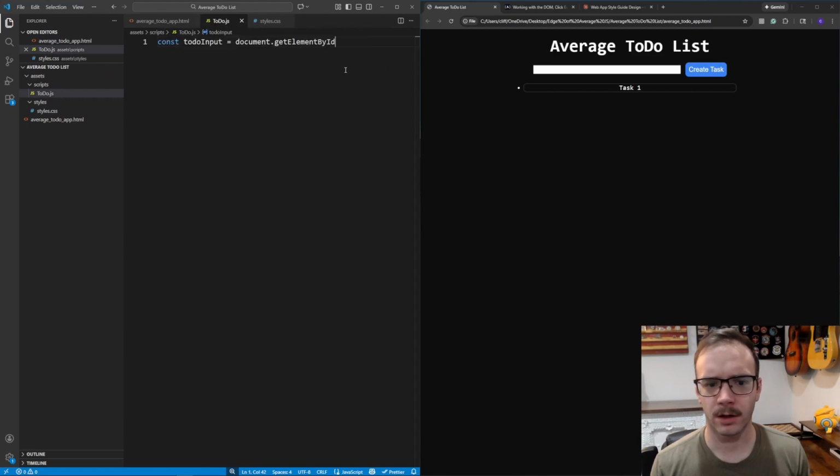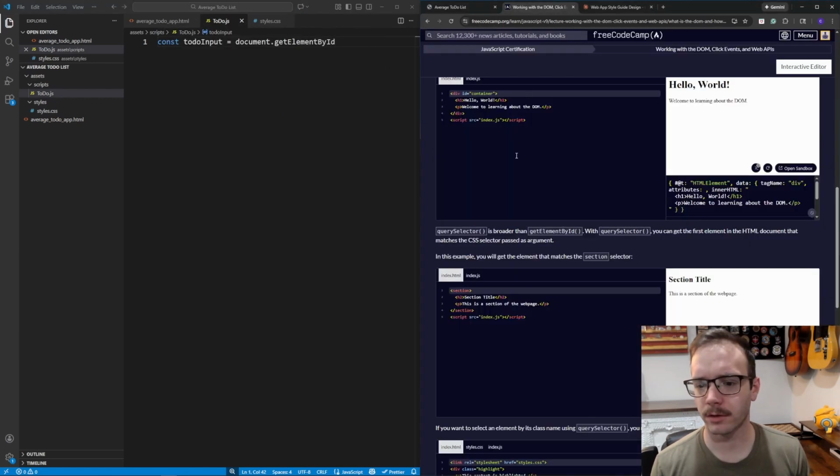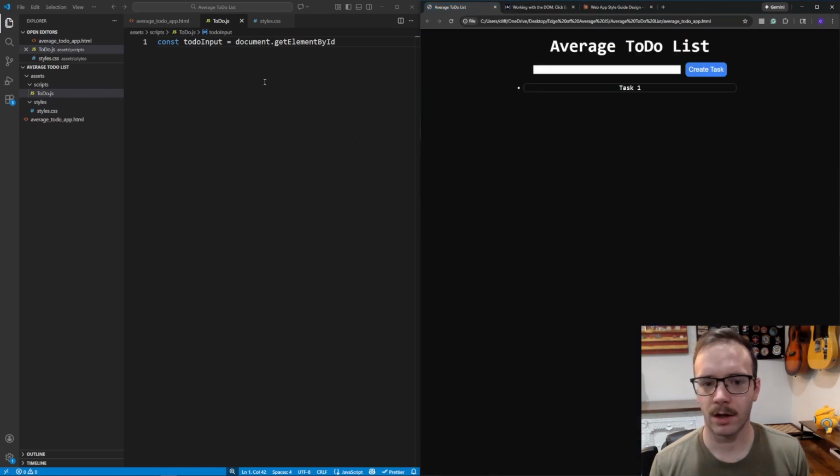The reason I'm not gonna do that is when I looked over here using freeCodeCamp, that's where I'm learning my stuff, it talks about how querySelector gets the first element in an HTML document that matches a CSS selector. So that kind of gets weird when you start adding multiple elements with the same class. So we're going to use ID and go from there.